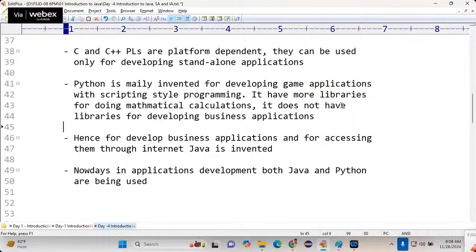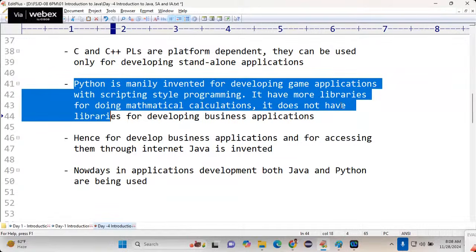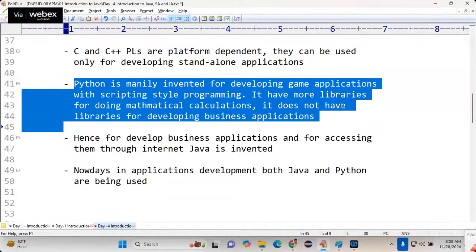Okay, now you must get a question. Sir, when Python doesn't have functionality for developing applications, then why Python has this much craze now?